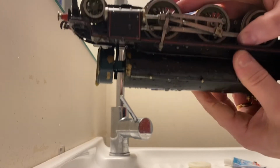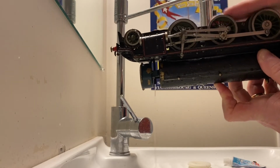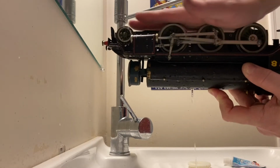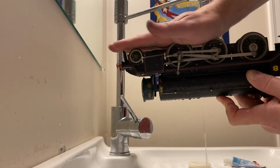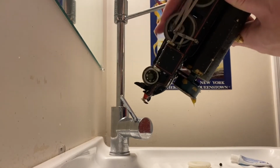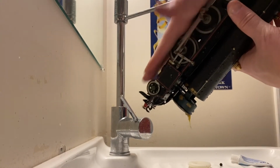So here's what you do. You put your engine in forward or reverse. Depending on where you roll the wheels, you see the water is coming through the system and out through the blast pipe. Go the other way, it comes out of the boiler. Every now and then I do this. This is also how I empty things at the end of a run. You want to get your oil out of there at the end of a run? See what I'm doing? I've got the plug in here now. Plug's put back. Shame to waste this good oil that I've got in there, but I just wanted to show you.